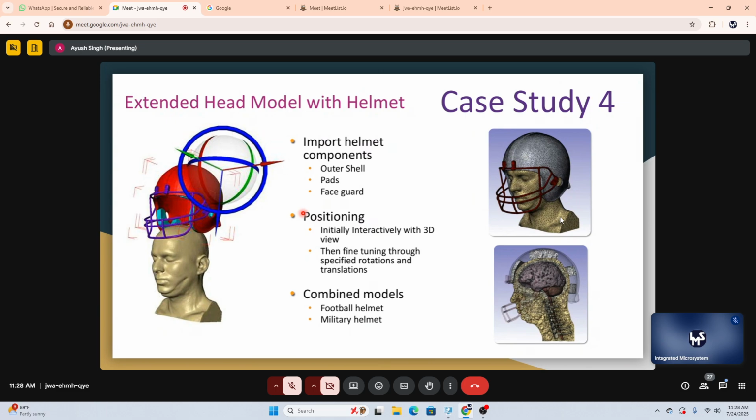The next part was to find the points of impact whenever an accident occurs. So blasting was done for this case, and once the blasting was done around different angles, we found that this is the most important region that needs to be covered, and these two are the most important regions that need to be covered while developing a helmet. So this was a case study done for American football, that is rugby, that is being played. But it was also later adopted by the US Navy for military helmet generation. So this can be done in a similar way.